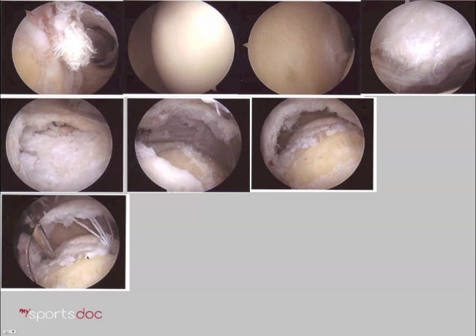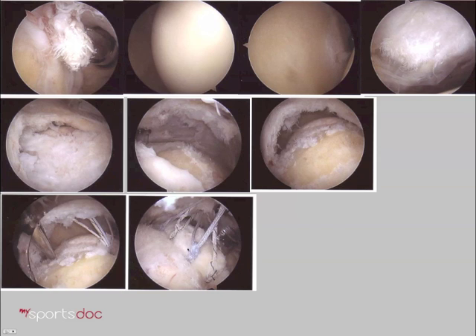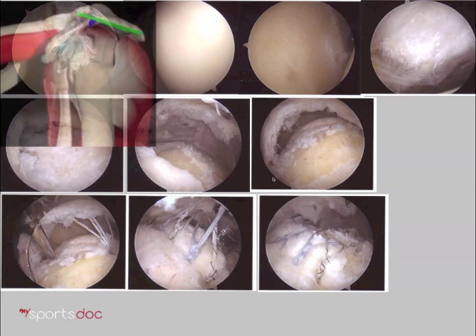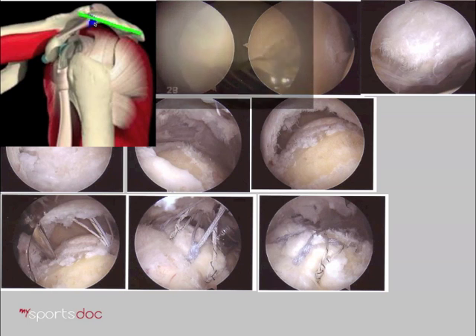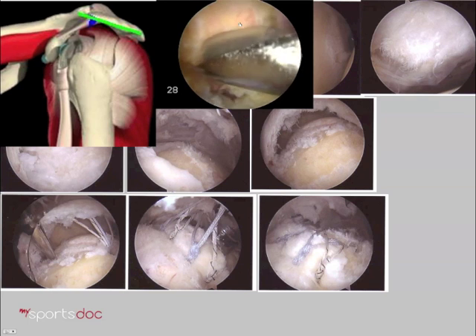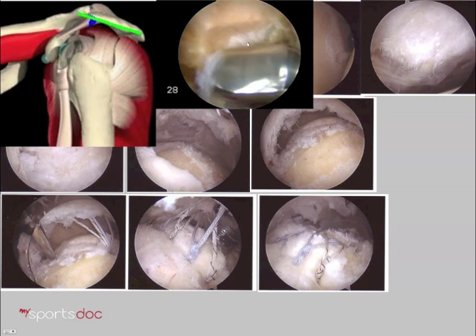Now I'm going to place anchors — typically I place three to four anchors, all of which are double loaded. I pass those sutures through the rotator cuff and tie them down. This would be a single row repair; however, I take that one step further and place anchors laterally to compress that rotator cuff footprint down to the bleeding bone I've established — and that's a really good healing scenario. Finally, we go back up to that bone spur and impingement lesion. This image shows the camera looking underneath at the frayed tissue of the coracoacromial ligament and the bone spur deep to that. Now we come in with an arthroscopic burr and lightly shave that bone spur away. I've already taken the soft tissue away, then shave the bone away — but I'm preserving some portion of the coracoacromial ligament, which I feel is very important rather than just cutting right through it.